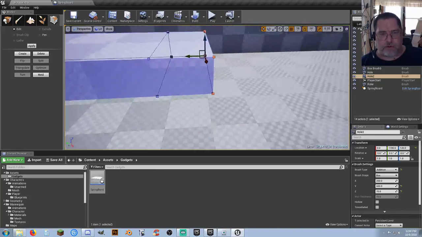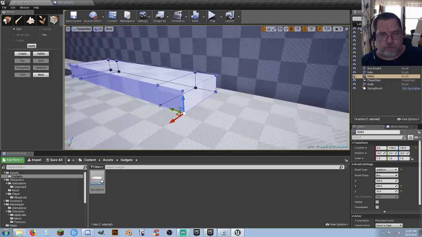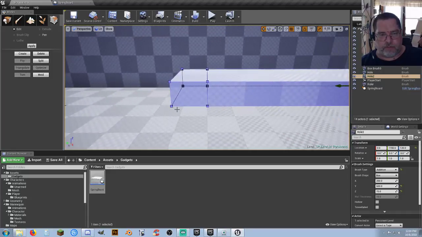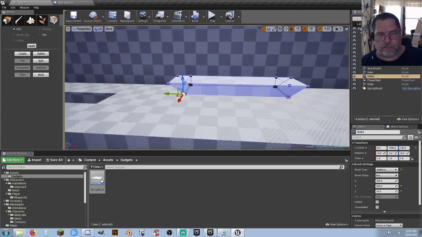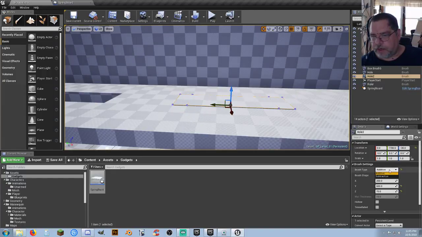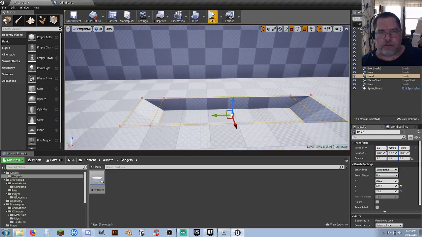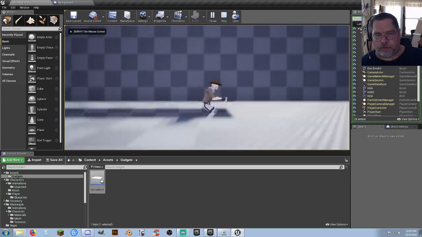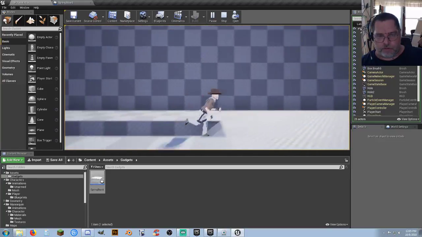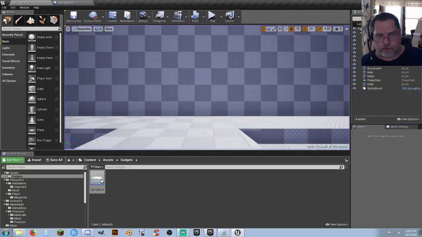So now, what I want to do, and I could have done this without extruding it, but I just want to make it more complicated. Grab the bottom two, and I'm going to do that. So we can give a little bit of an angle to it. So now we can get out of this mode, go back to this, let's drag it down, and let's turn it back into a subtractive. You see what we have now is, oh, we fell in the hole, jump back in here, we go down, and we come back up. Okay? That's cool, right? So we have a little hole we can go into.